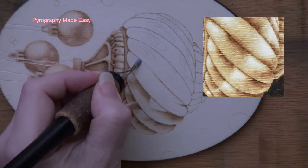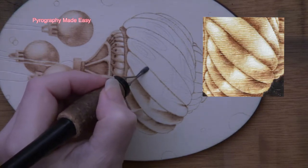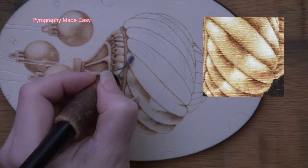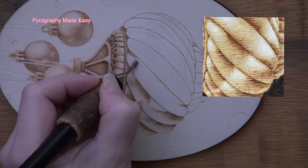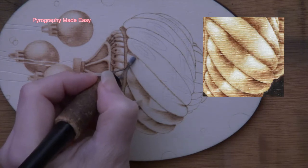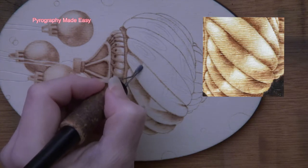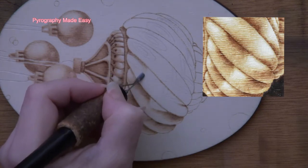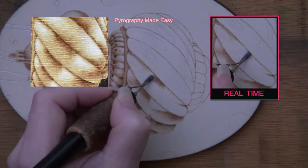Every single piece of plywood I have ever burned on has slivering. The only difference is that some boards are worse than others. This particular board I'm using is really bad. So between the poor quality and the slivering, I'm having a difficult time creating smooth gradient burn strokes. I mention this in case you are experiencing problems too. It might not be your technique, but instead a problem from using a poor quality board.